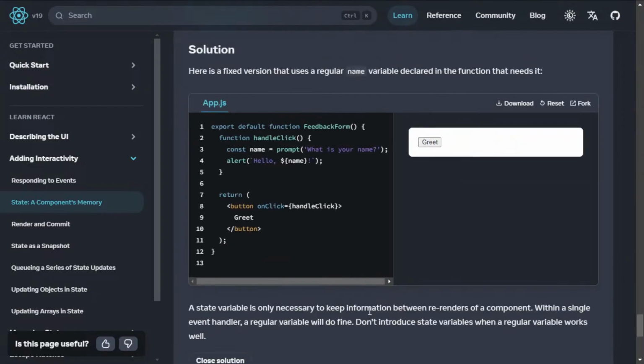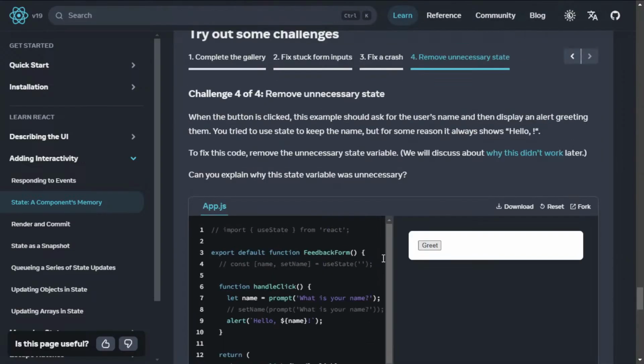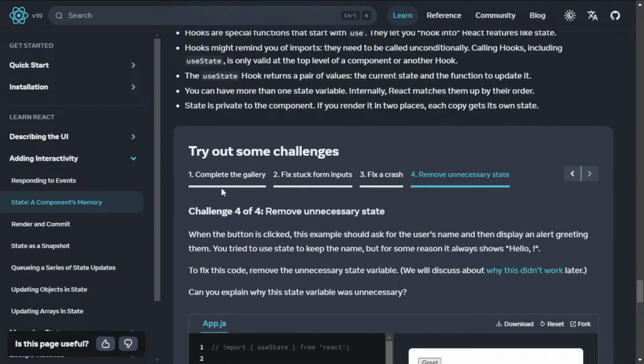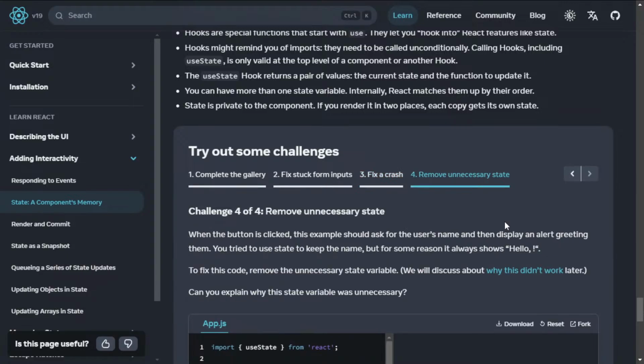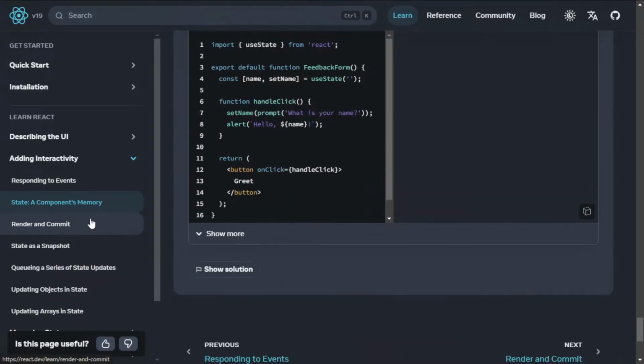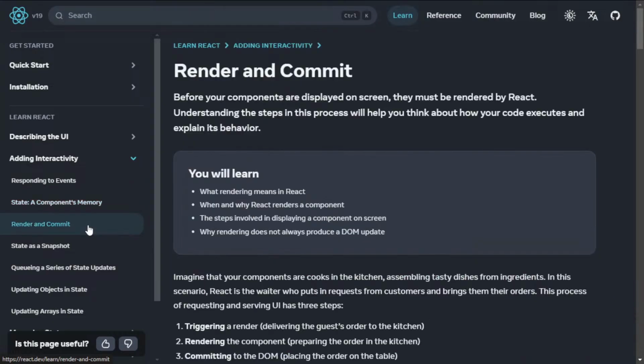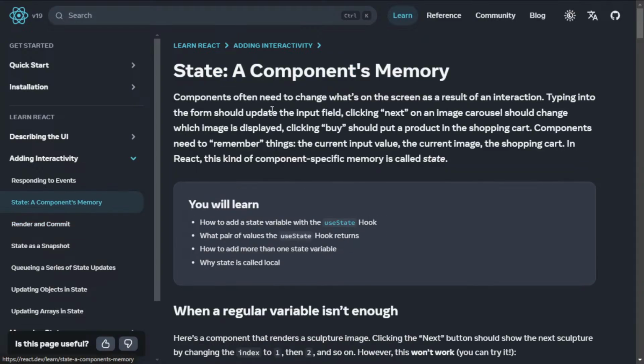Before that, I want to show you that we have just completed all our challenges for today's lecture. In the next lecture, or tomorrow, we are going to start with render and commit, and see what that is and what happens there.